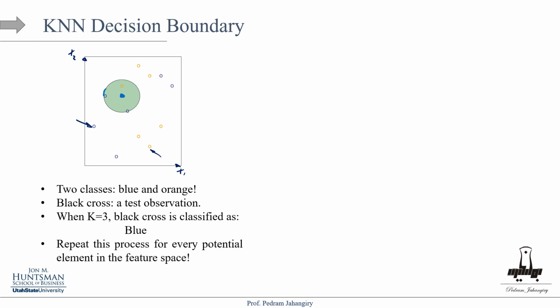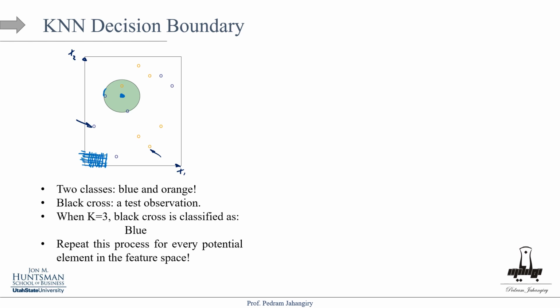All right. And we're going to repeat this process for every single potential element in the feature space, right? So guys, this is in order to just visualize this decision boundary. We don't necessarily need to do that, but just for the sake of argument, let's recalculate this process for every potential point in the feature space. So what do I mean by that? Imagine we have these values for x1, these values for x2. We can have a mesh, right? So we can have a mesh like that.